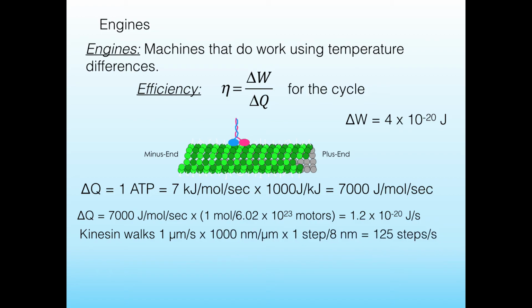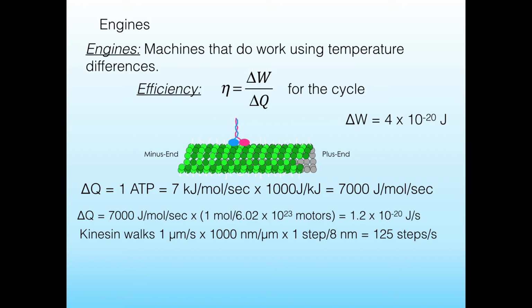There is a natural rate for kinesin when it's under no load. It actually walks at 1 micrometer per second approximately, anywhere from 500 nanometers a second to 1 micrometer. This is a good round number we can use. We can convert it into nanometers, which will give us 1,000 nanometers per second, not micrometers, sorry about that. And then we know that 1 step is 8 nanometers as we used earlier. So this tells us that we'll get about 125 steps per second.